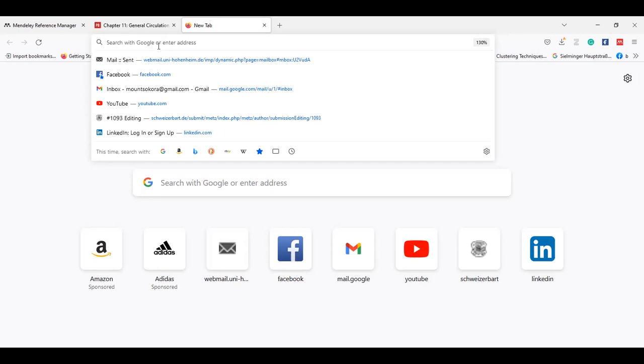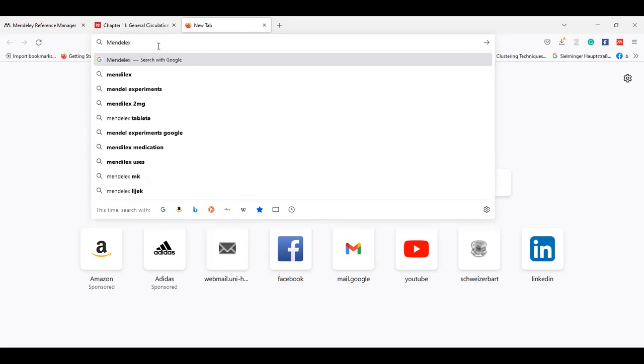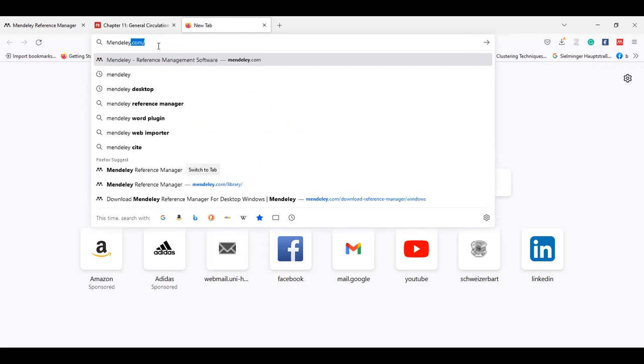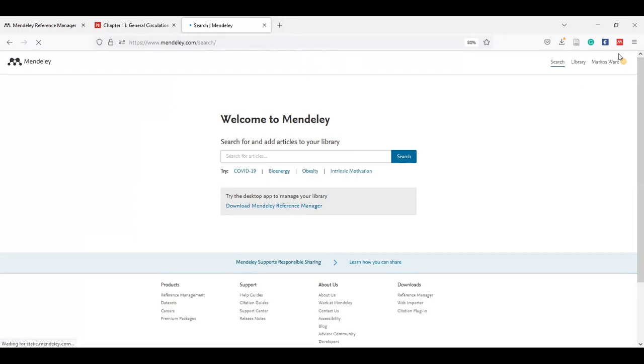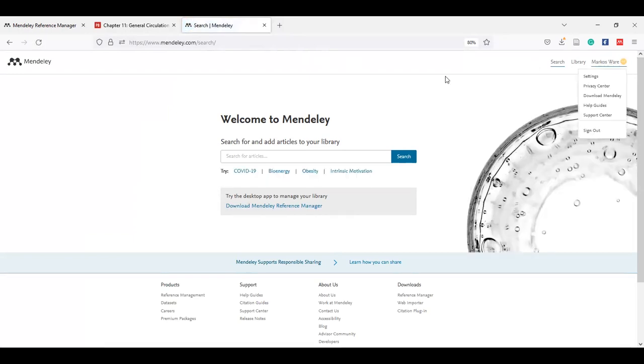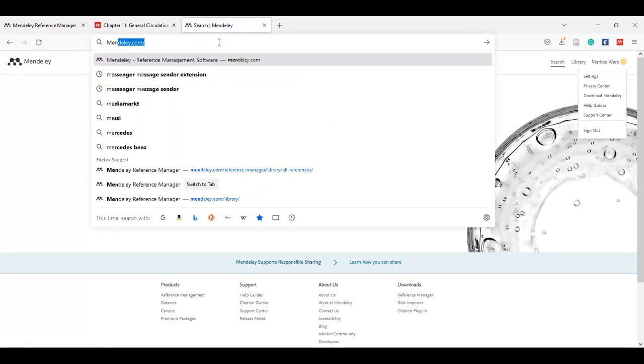So simply here you can write Mendeley and search in the system, and as you get into this web page, actually it led me not to the download area because I have already one. It led me to the other side, but we can go like Mendeley.